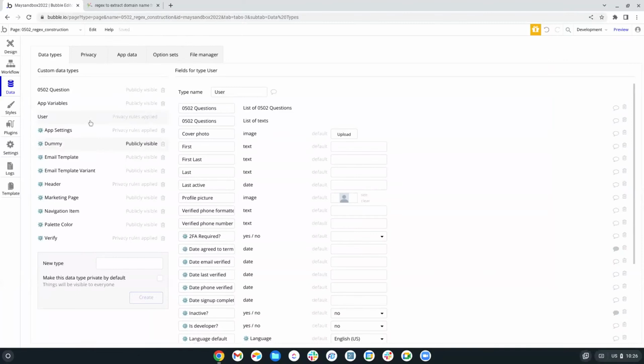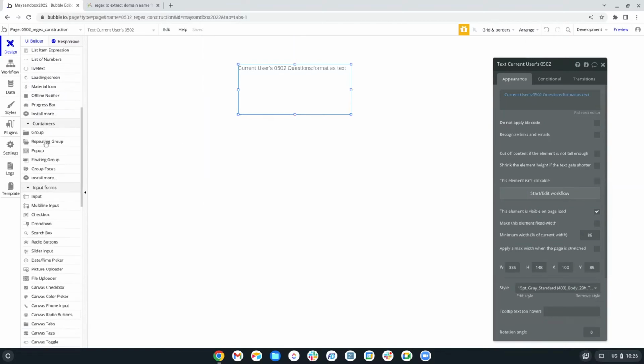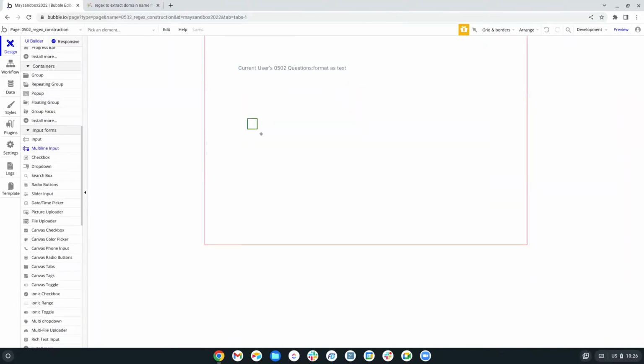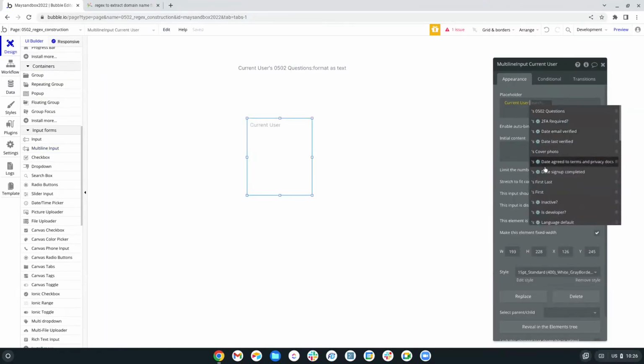I'm wondering if we don't need to make that drop down that you have, instead of having a multi-line input, just have a repeating group. And you can take all of the things out of it, right? It's just that it won't be as easy, because to add one, they might have to click a plus button. Right. Okay. But then let me just try. So if we do the multi-line input here, and it's going to be current users.